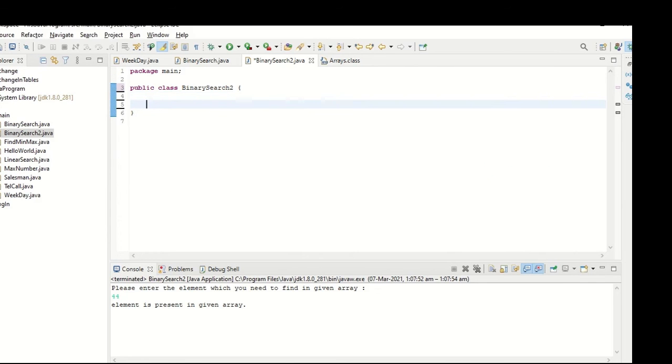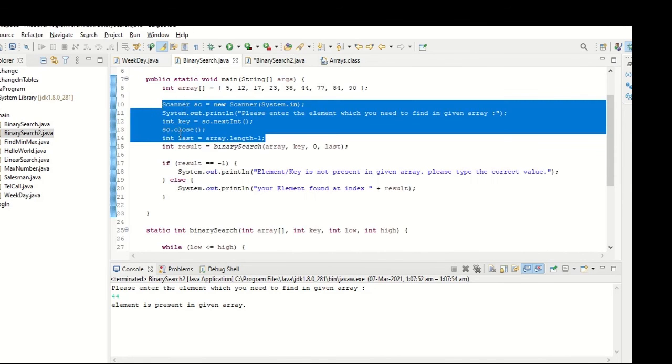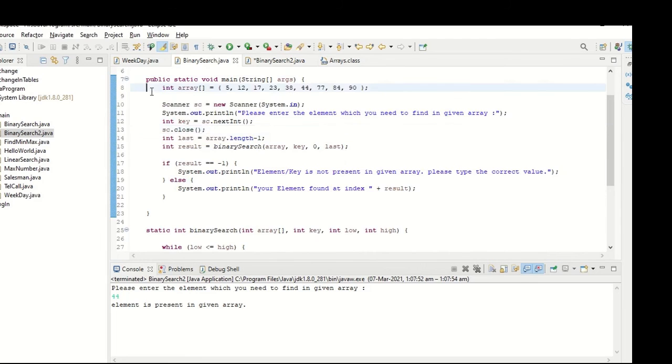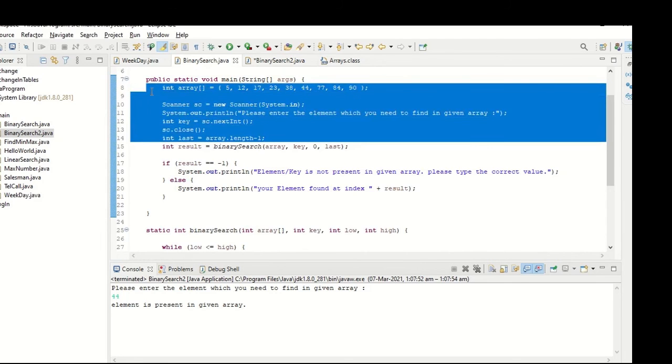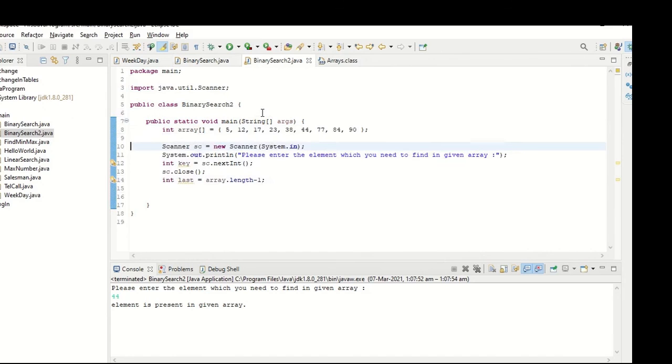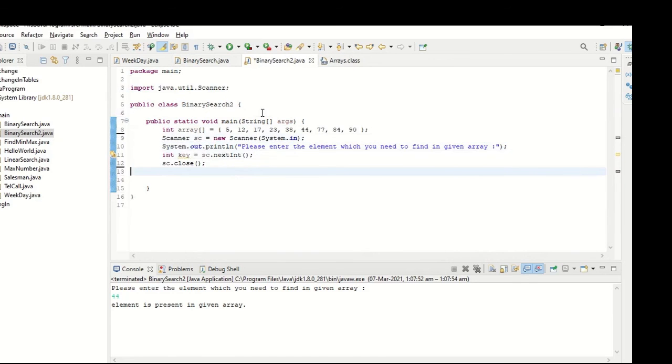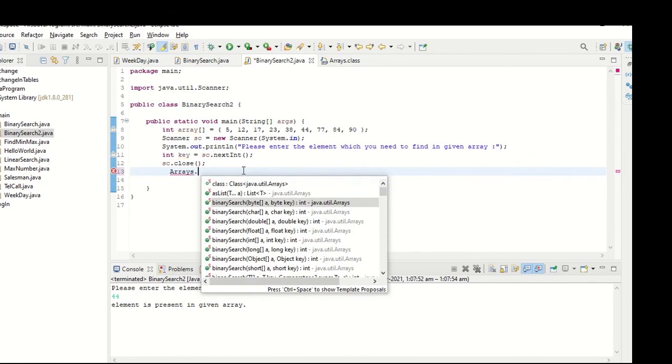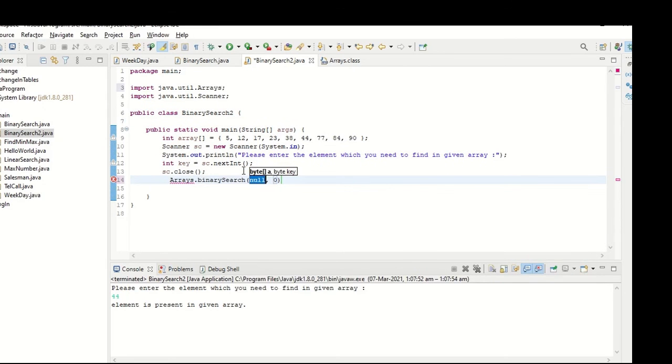So let's create a main method first, and I'm going to copy the array and this part from here. We don't need last here. Arrays dot binarySearch.